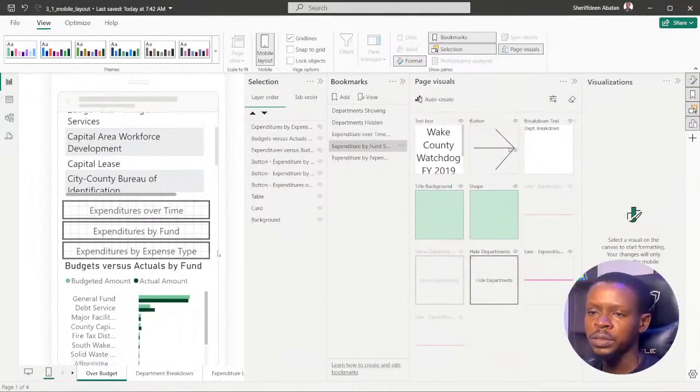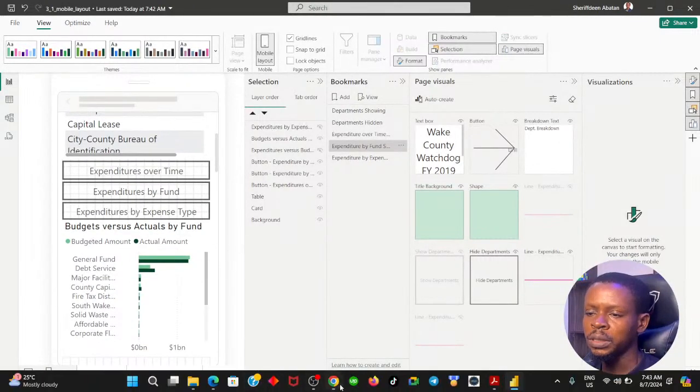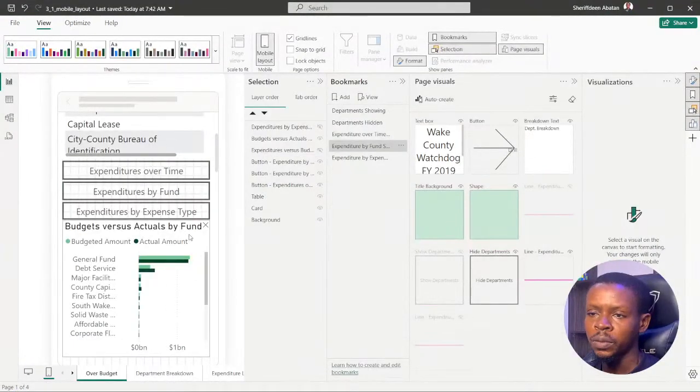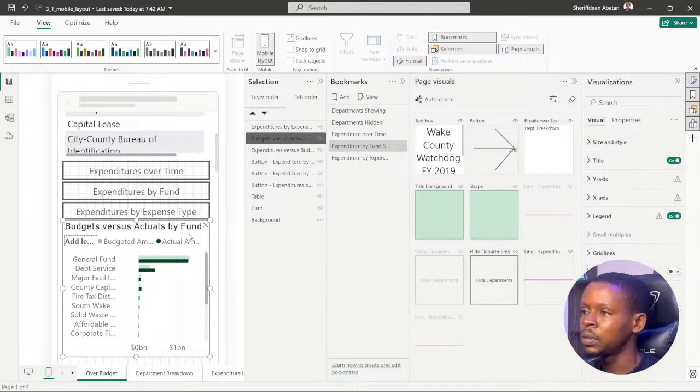Okay, we've chosen that. Then it now says change the budget versus actual by fund chart to show only top five fund names. Let's see, how do we do that?